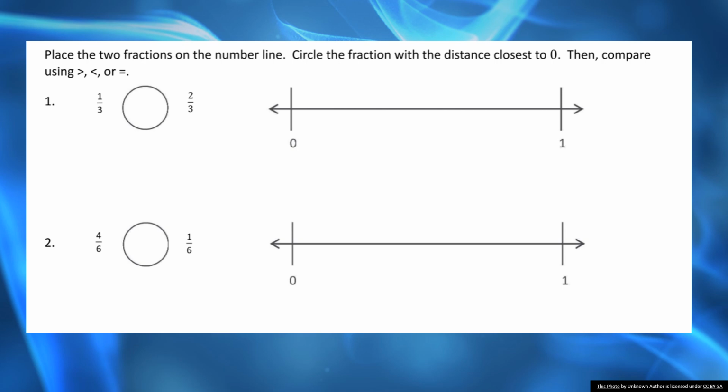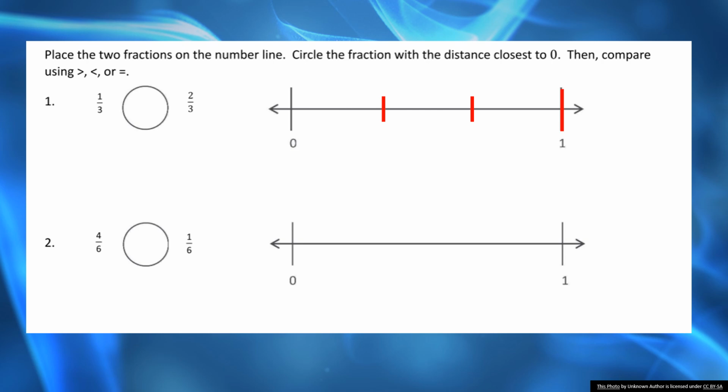All right, so first we need to partition our number line. We're comparing thirds. Both of the fractions are thirds. So we're going to partition our number line into thirds. So that means we need 3 lines, and that third line is going to land on our whole number. Let's go ahead and partition this number line for number 1. So we need 1 line, 2 lines, 3 lines, and that third line is on our whole number.